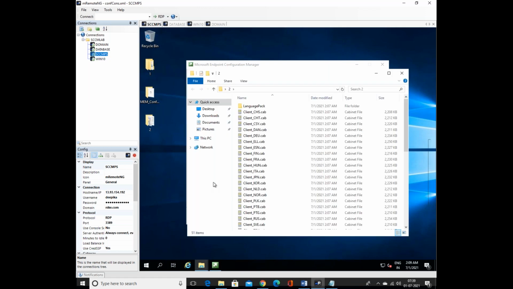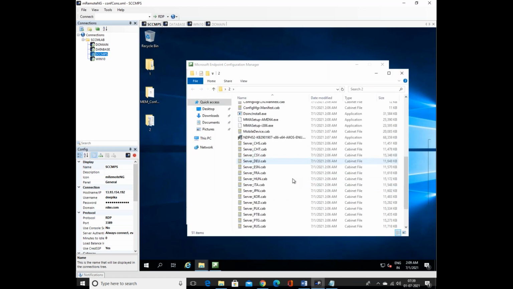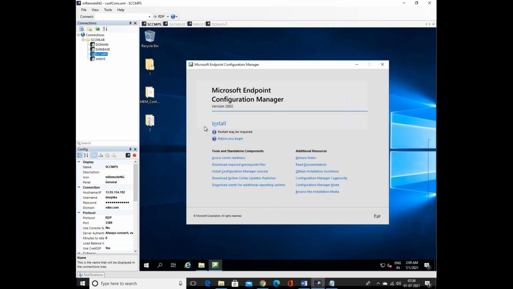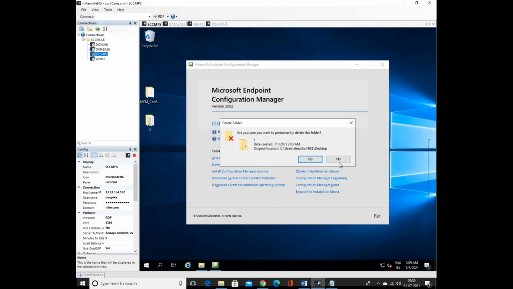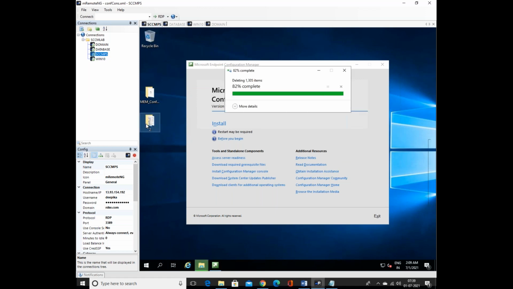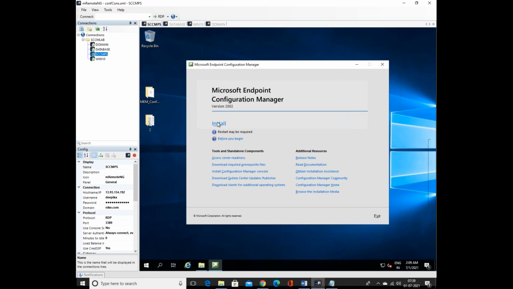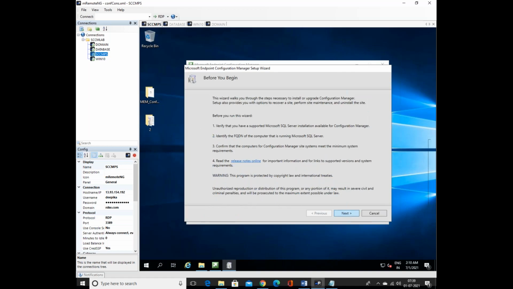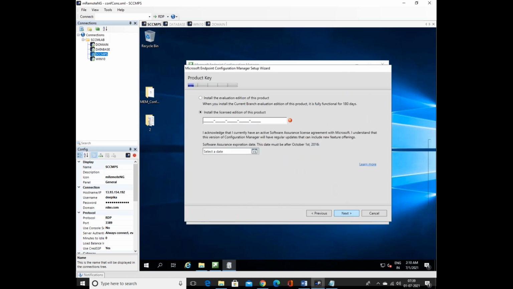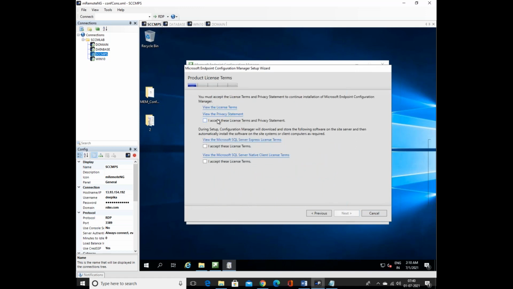Okay, so now it got downloaded, right? The file got downloaded. Let me delete the folder, it's not needed. I downloaded the file here in this folder. Now I'll go to install, then next, and accept the license terms and conditions, next.